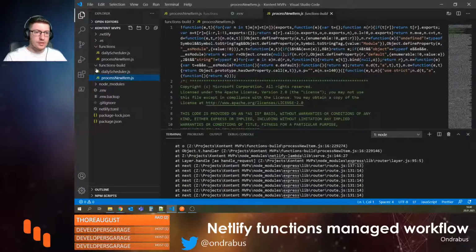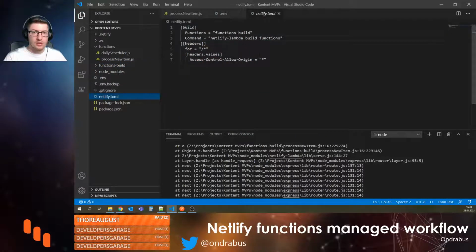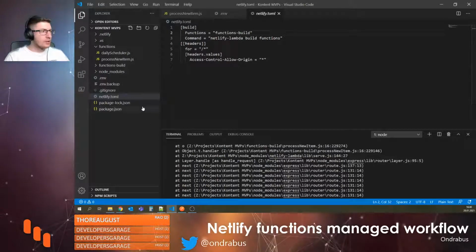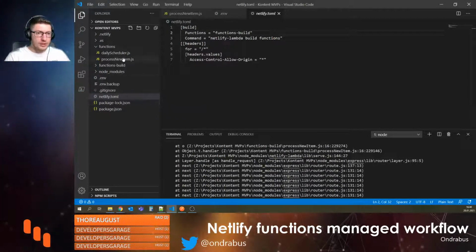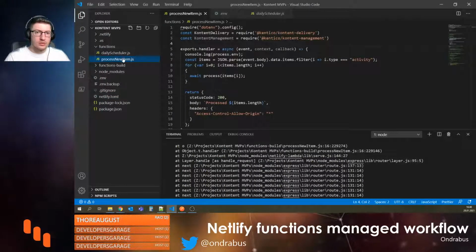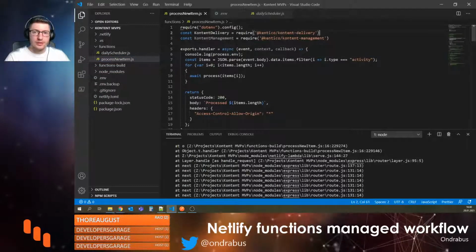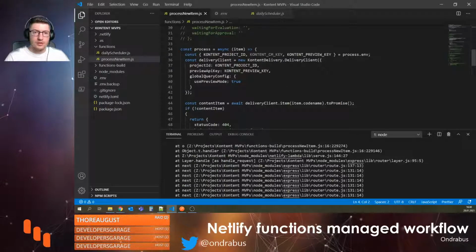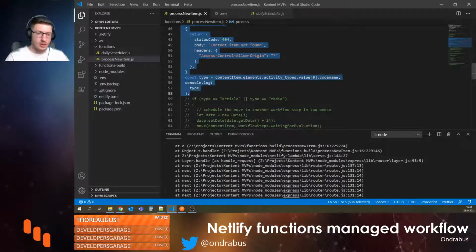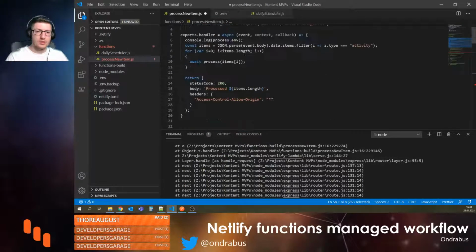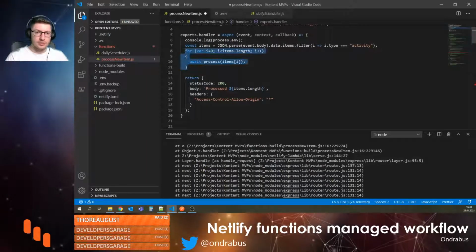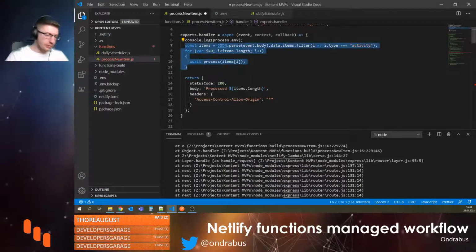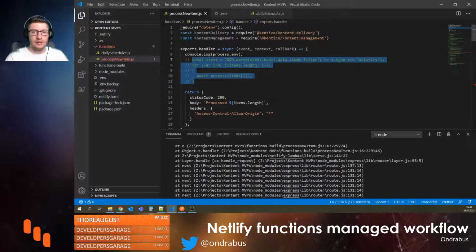So these are the build functions. Functions build. No problem here. .env config. All right, we can comment this out for now. And this actually too. Because if we don't have the process env, we don't have anything.